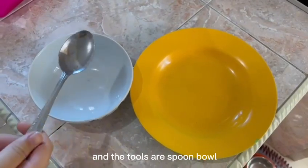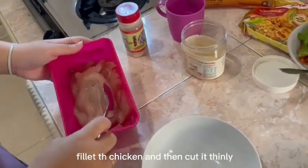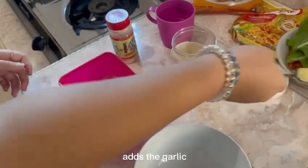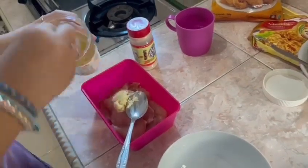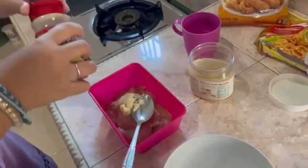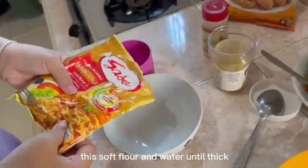And the first one, spoon, bowl, and here. And the way to use this, fill up the chicken and then cut it thinly. Add the garlic. Pepper, and cook for approximately 30 minutes. Dissolve all purpose flour in water until thick.